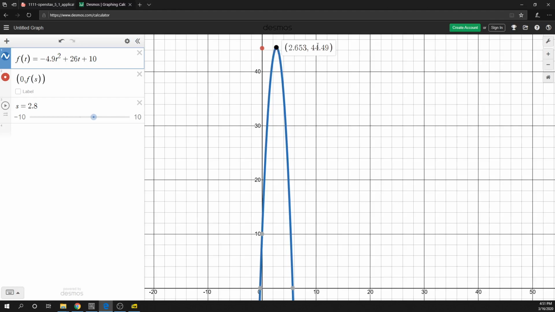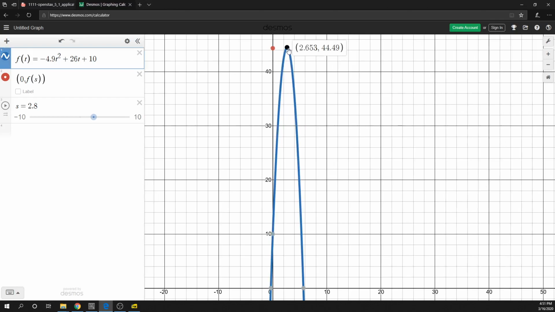that is going to be the vertex of the parabola. So all we have to do to find the max height of this rocket is to find this number right here, the second number, the y-coordinate of the vertex of the parabola. So that's it. This problem really is nothing more than finding the vertex of the parabola. So let's go back and look at how we would do that.